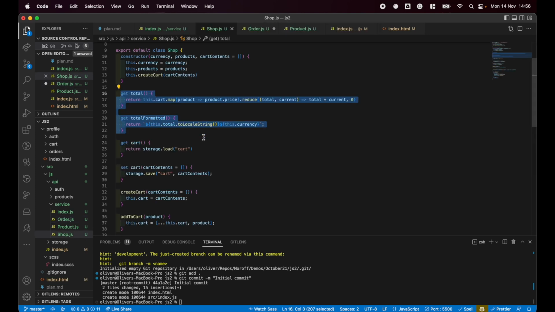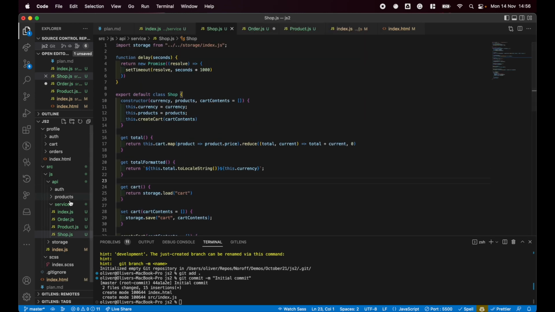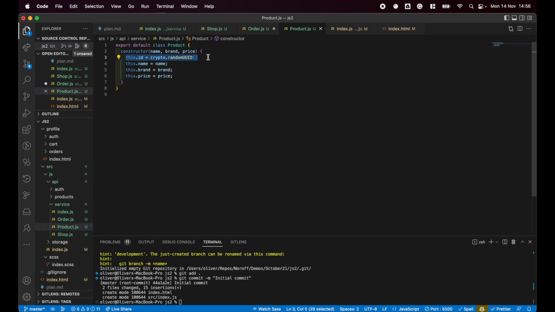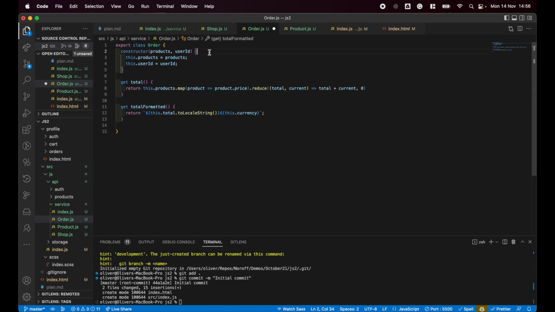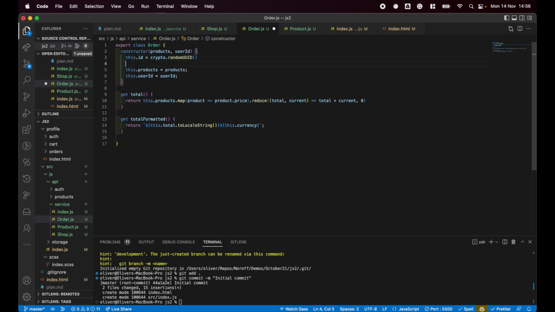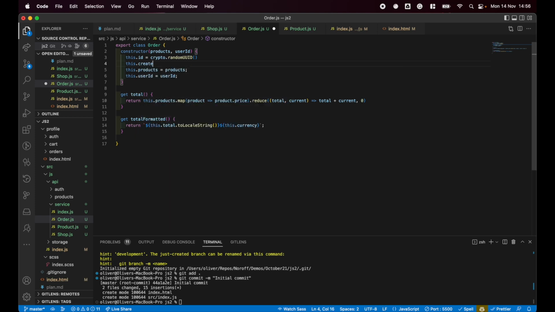What else do we want from the order? We need to give it an ID in the same way that we gave a product an ID, like that. And it needs a date, so this.created maybe equals new Date, because that's going to give us the date for right now.